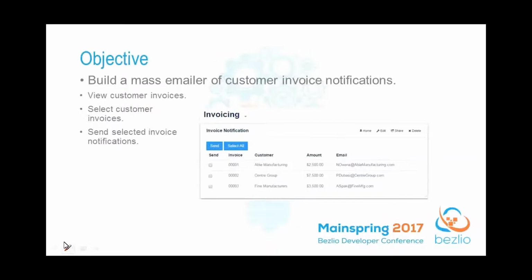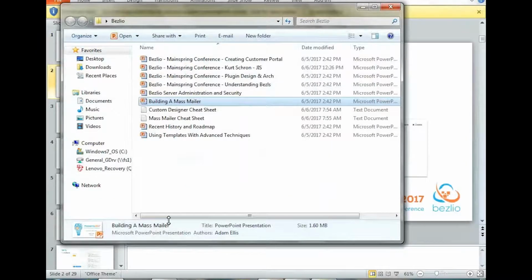Did somebody raise their hand if they want to follow along? Okay. If you do want to follow along, we'll give it a shot here. You should have a customer invoice spreadsheet in your FTP site, along with a cheat sheet. So for some of the typing, you'll be able to cheat, copy that. Actually, you won't need to download the spreadsheet, but there is a cheat sheet if you wanted to copy from that. So we'll give it a shot here and see how we do.